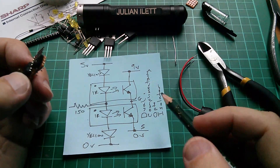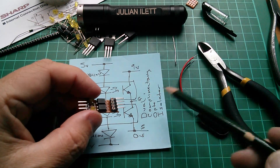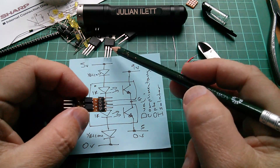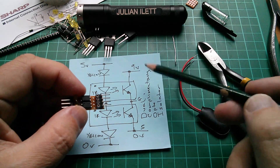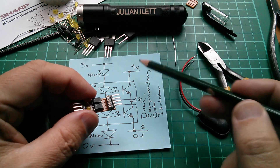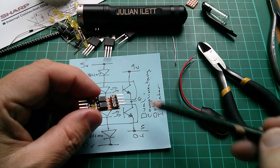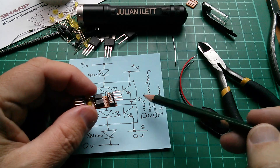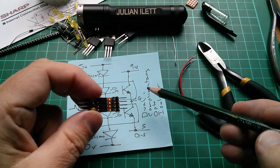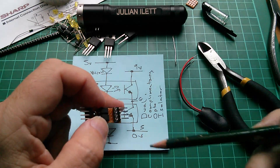There's another reason for the separate supply: the microcontroller is running on 5 volts, but 5 volts isn't necessarily enough to turn these older-style MOSFETs really on hard to get a very low on-resistance between drain and source. Here you can use a separate higher voltage — 9 volts — to take the gate up nicely. You can even go higher; the gate can go up to about 20 volts, or even down to minus 20 volts without harm, because the gate is completely insulated by a thin polysilicon layer.